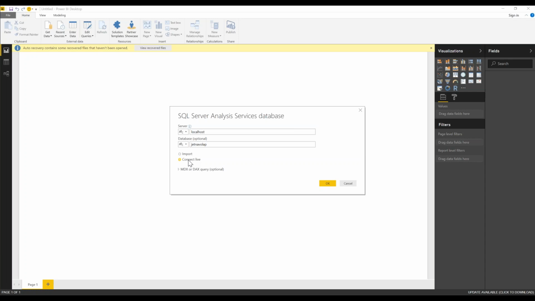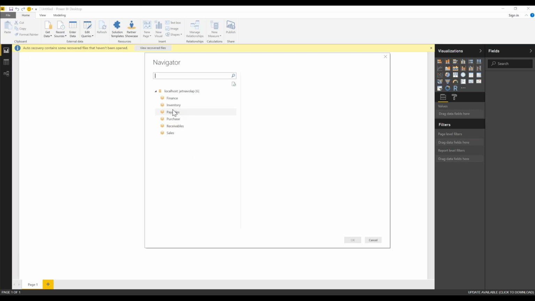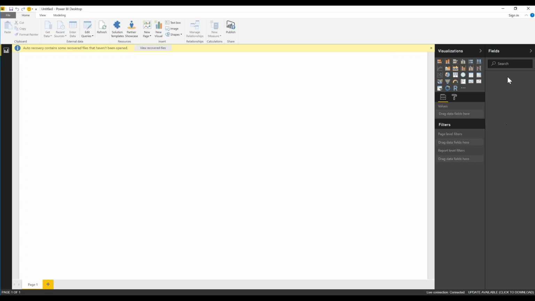In order to use Connect Live, you must be on SQL Server version 2012, Service Pack 3, something to that extent. So if you're on 2008, this option won't work for you. You have to use import. And if you are in 2012 but haven't kept up to date on your SQL Server updates, well, it won't work for you either, but that's just a service pack away. In any event, with Connect Live, what this will allow you to do is select your cube and see the entire model here.